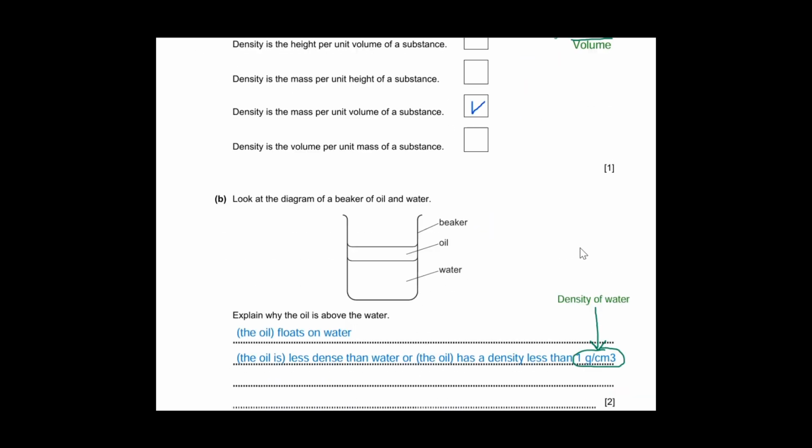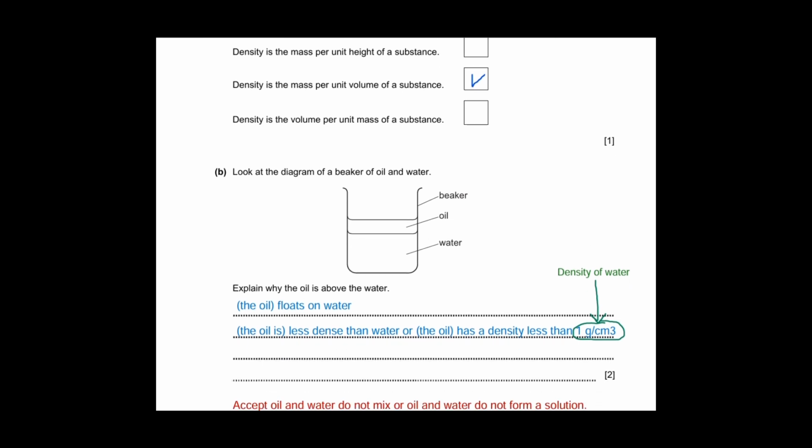Now the next question continues, adding more to density. We have oil floating on water. How is that possible? How did that happen? That is exactly what the first question is saying, the B question here. They want us to explain how the oil is able to be on top of the water. So they need you to use the right words, the key words, to answer these questions. So the first thing you need to know is that the oil is floating on water. So you need to use the word flotation. Okay, that's earning the first mark out of these 2 marks.